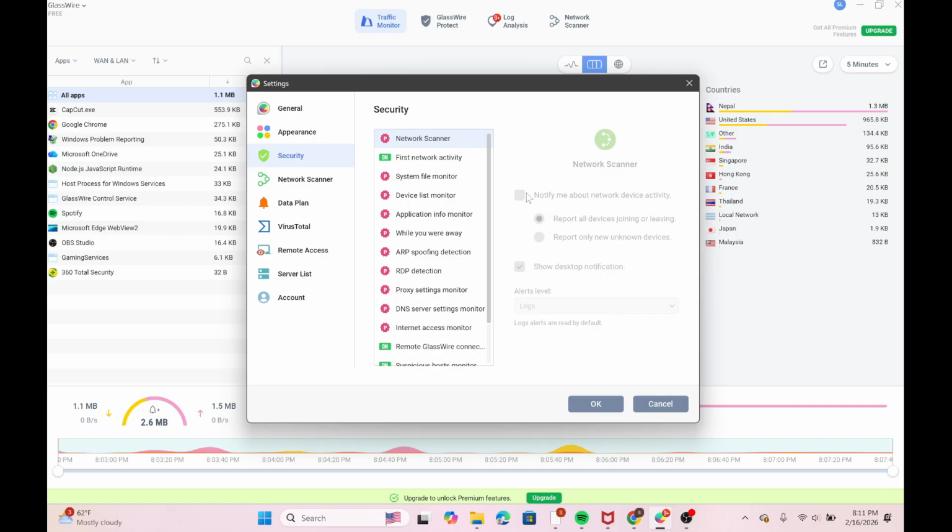You can select to be notified about the network detect activity as well as device activity, and select OK, and make sure the notify options are enabled. GlassWire will automatically alert you even if there is no visible alerts tab. And this is it. Once everything is enabled, GlassWire runs in the background and instantly alerts you whenever a new network connection or device is detected.